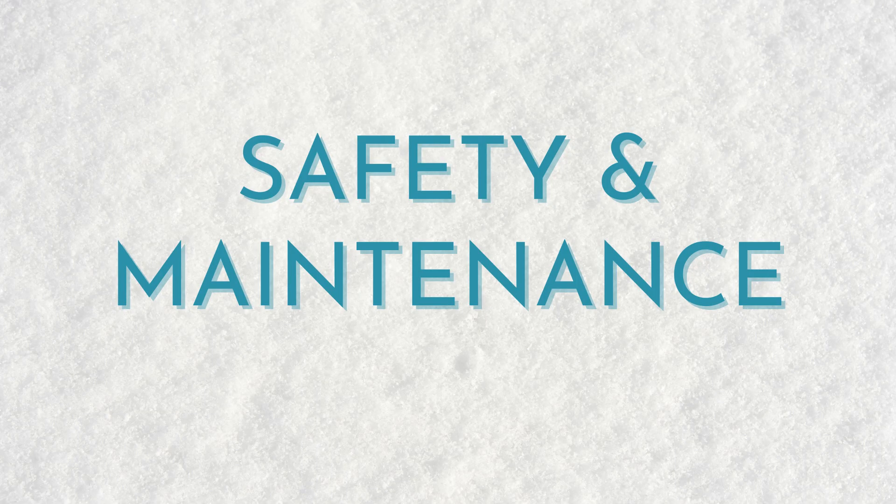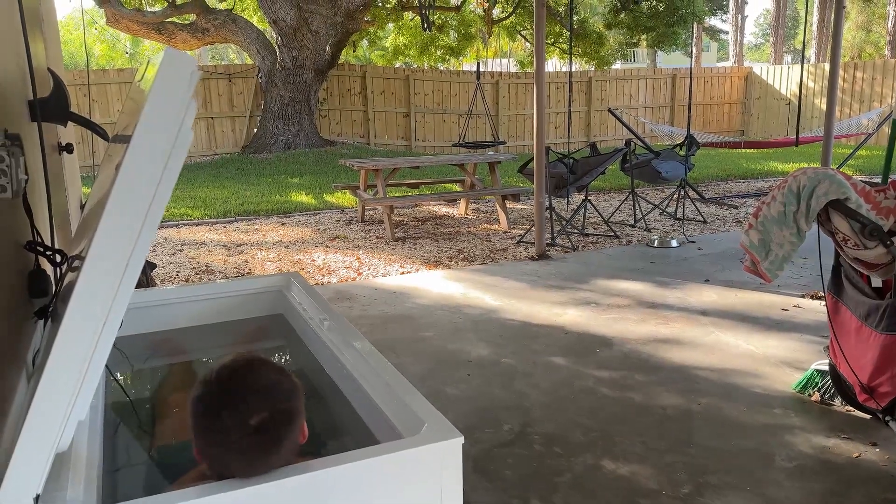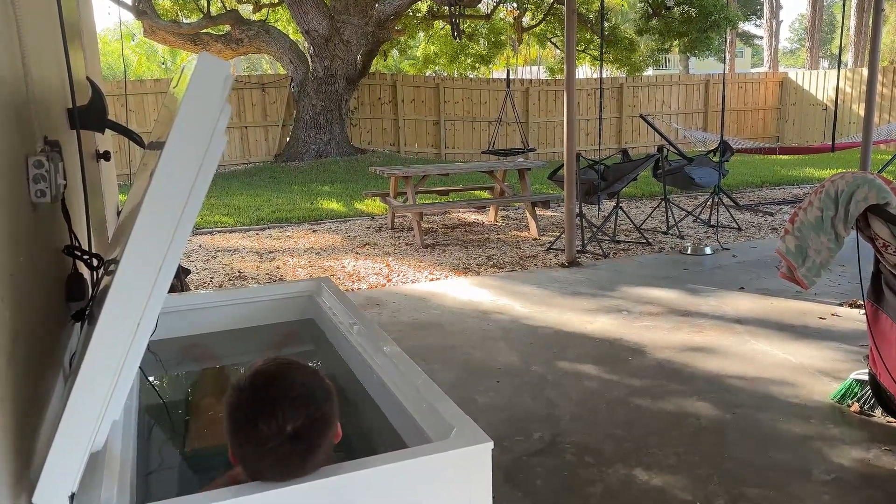Safety and maintenance for your chest freezer: first, whenever you're getting into your chest freezer, always make sure it is unplugged from the wall before getting in — this is so important because you don't want any chance of getting electrocuted. Next, I do not recommend covering the outside of your chest freezer. I've seen people make a cute wooden frame for the outside, but it could actually damage your freezer. These freezers work by taking heat from the water inside and dissipating it to the outside walls — if you have a wooden frame on the outside, it can affect the function of your freezer and shorten its lifespan. Also, I do not advise cold plunging when you're home alone, especially if you have a health condition or you're new to this, as you're putting your body into an extreme condition.